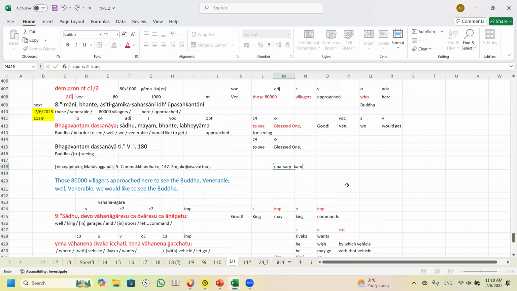You know the word come, right? Upasangkami. If you put E there, correct? If it's a past tense, this is approach. This is AOR, Upasam plus kami. Come is to go. The word come is to go, plus sam, plus this, that means approach. So this is a past tense approach.